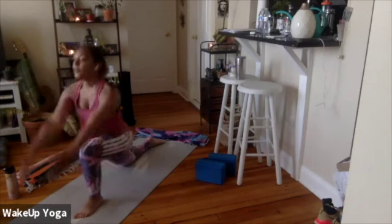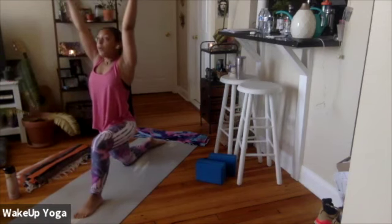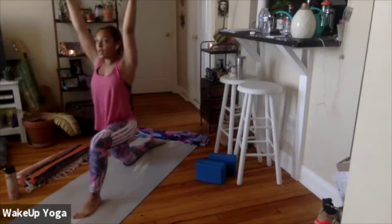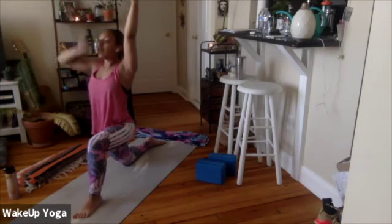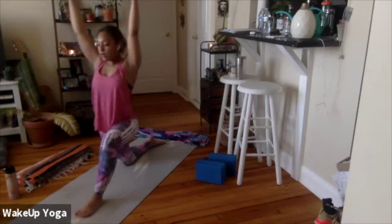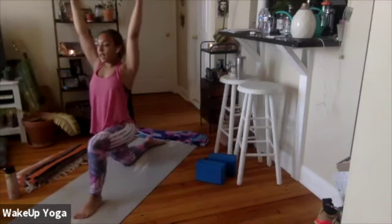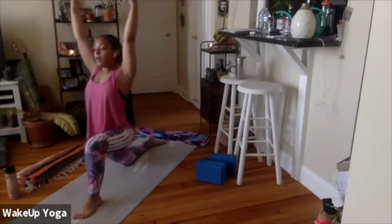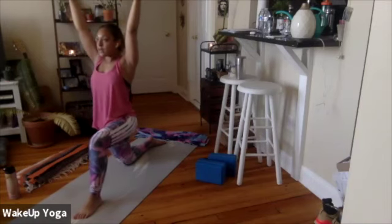Sweep the arms forward and up by the ears. Finding your breath. Maybe continuing that ujjayi breath, the audible, ocean-like sound at the base of the throat. Allowing that to guide you through these poses. Letting the breath guide the body rather than the mind guiding the body right now. Let the mind rest.